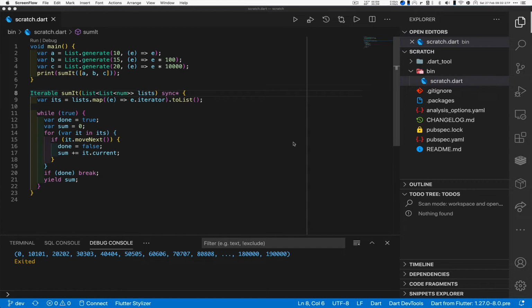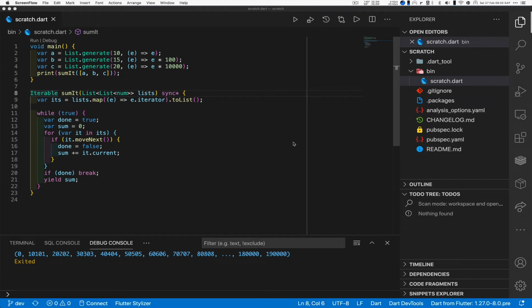So, the original task was to take two lists and add them together to make a third list, element by element. So the first elements were added together, the second elements were added together, and so on. Real simple task, should be easy. A lot of people would reach for an index loop where they would go over and pull the parallel elements out of there. There's an easier way to do this.